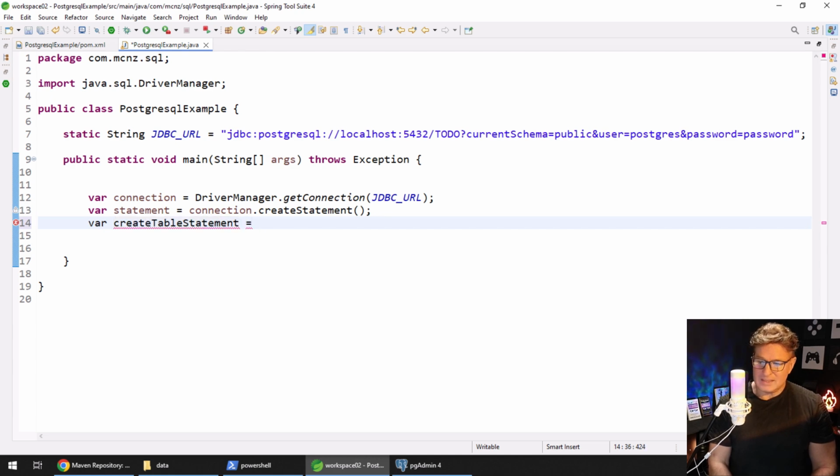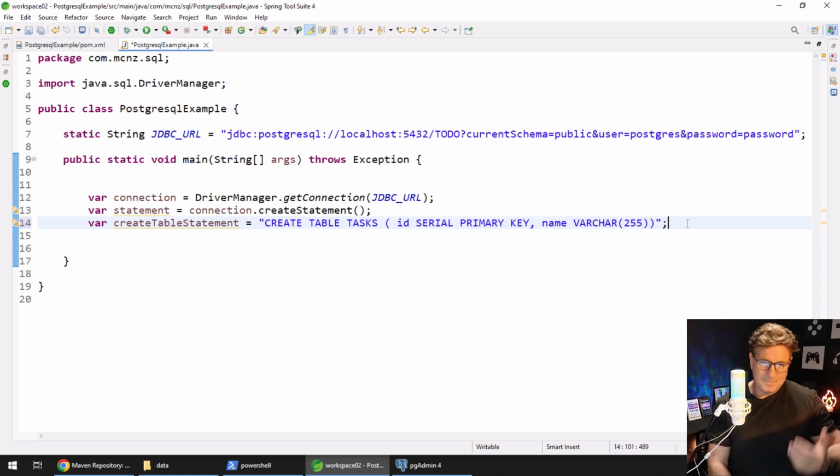And what is that create table statement equal to? Okay, this is it here. I'm not an SQL expert, so I just copy and pasted this, but create table task, ID serial, primary key. I don't know why I'm not specifying the data type there, integer, but I don't know, apparently I don't have to with PostgreSQL. And the name is going to be varchar. So we've got a table called tasks in our to-do list, and each task has a primary key. Its name is ID of the primary key, and every record has a name, and that's the thing that we have to do.